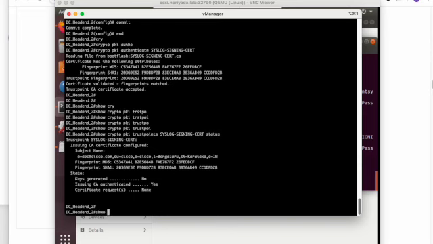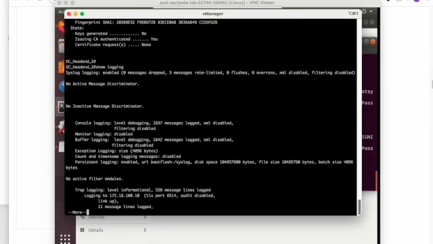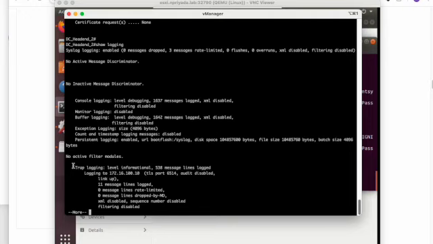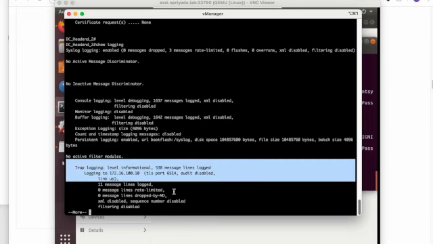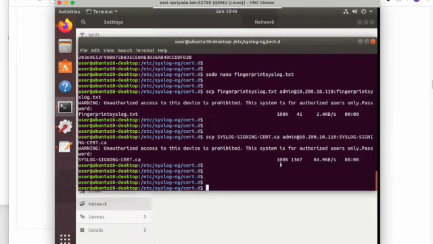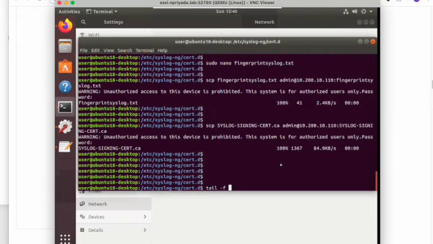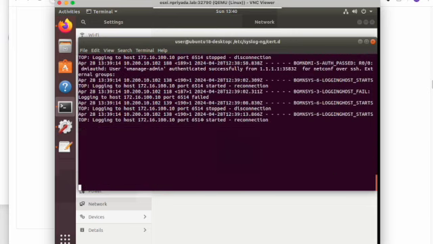Right now let's verify this. So logging, we have already configured this, so it should be up now. Okay, here we can see it's logging to this IP address, the TLS port 6514, and the link is up. So to verify this, let's go on the server and check the file that we have already targeted in the .cnf file, where log syslog. So we can see some logs, but let me generate it once again from the router.